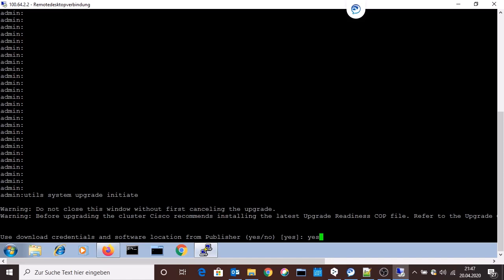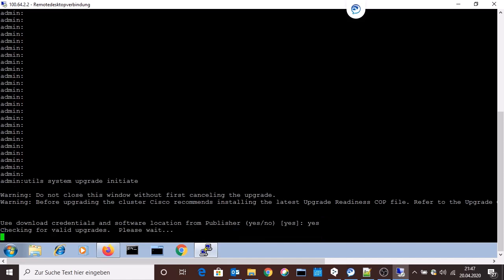Then it should try to find the COP files from my FTP location using the FTP or SFTP information from the Cisco Unified Communications Manager publisher.